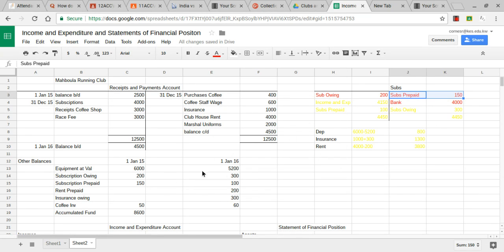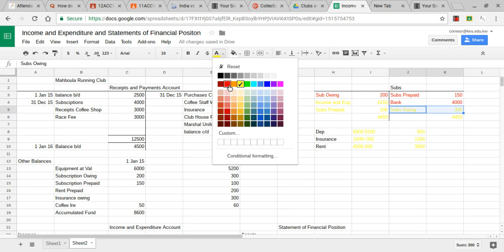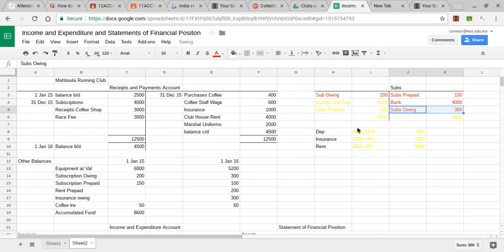Right, next I go on to do the balances carry forward. Well, at the end of the year, again, there are some subscriptions owing. So those subscriptions will form part of this year's income. So it's got to go on the credit side. And if you think about the logic, the balance brought forward, if I put it in, would be over here, and it would be on the debit side because it's money owing to the business. So the balance carry forward, that's got to go on the credit side.